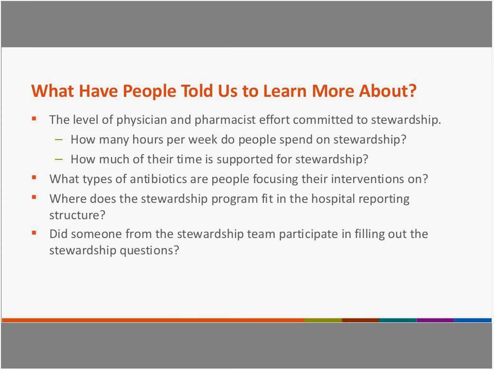People want to know what type of antibiotics are being focused on for interventions, where the stewardship program fits into the hospital reporting structure. Several people have said, it might be interesting to know if programs are maybe more effective if they report directly into the chief medical officer or the CEO versus what does that look like if you report into another committee like the Pharmacy and Therapeutics Committee. And people really want more insight into whether or not someone on the stewardship team did participate in filling out the stewardship questions on the survey.